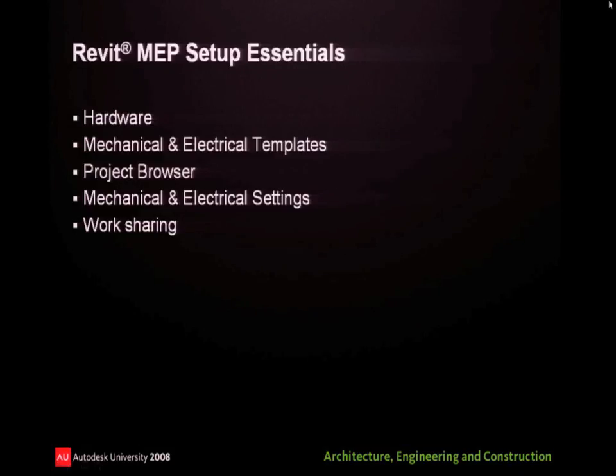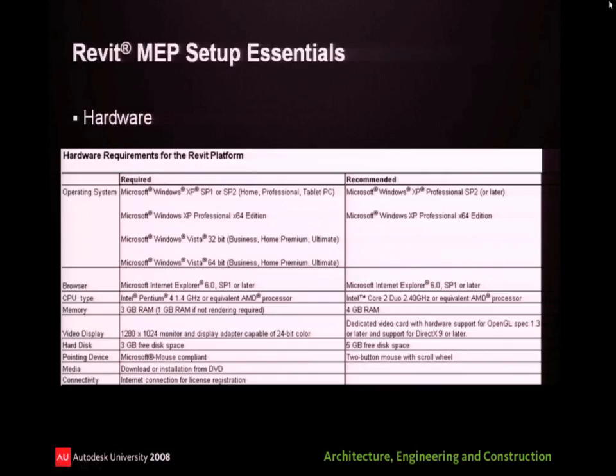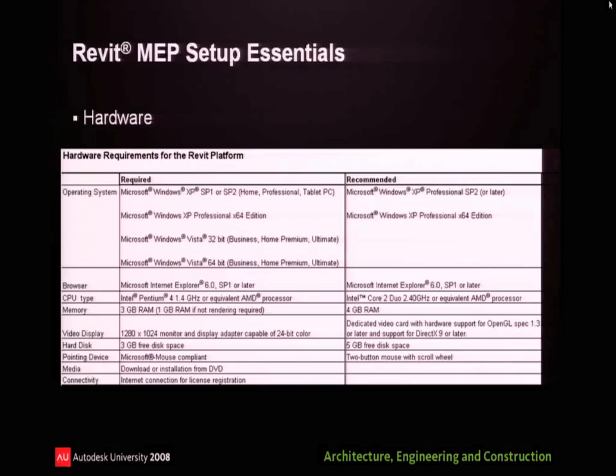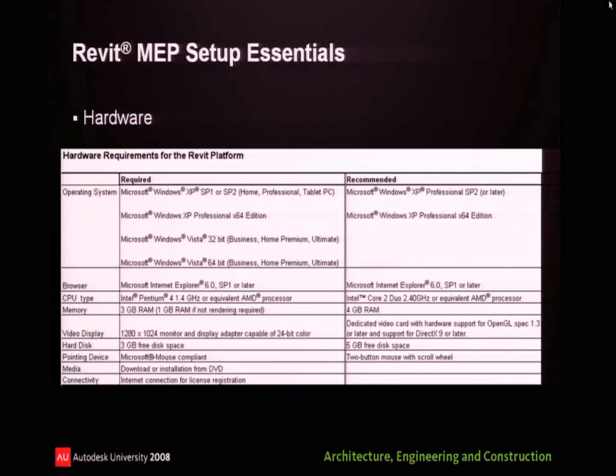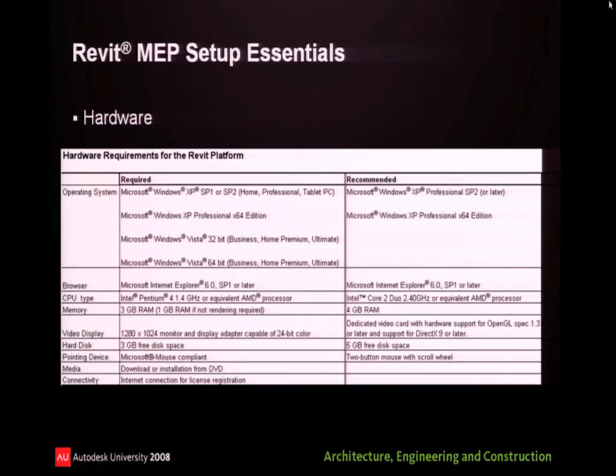On the hardware side, Autodesk has a paper that talks about optimizing the Revit experience. That's the words they use. They have minimum requirements and minimum recommendations. In the paper, there's a website where you can get this actual document. It talks about the amount of RAM and the performance of the processor. Definitely stay to the right as much as possible, and go beyond that if possible. As you may know, Revit is a very heavy user of memory, so the more you can have, the better it helps.